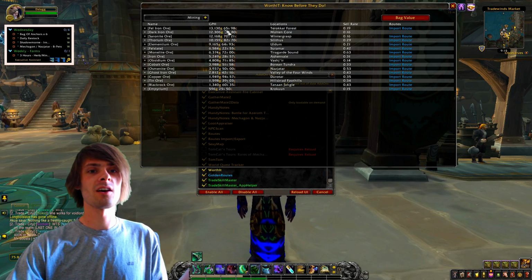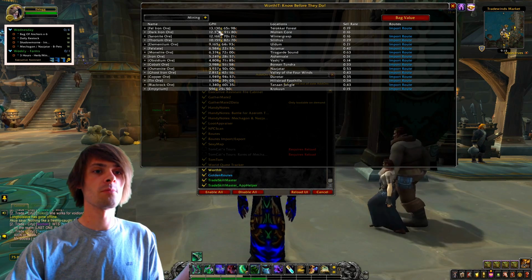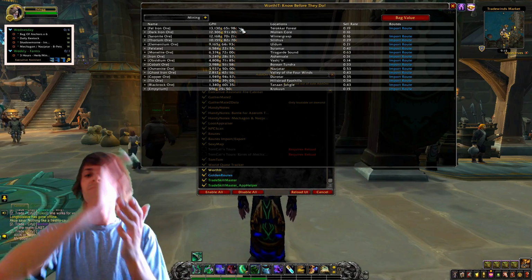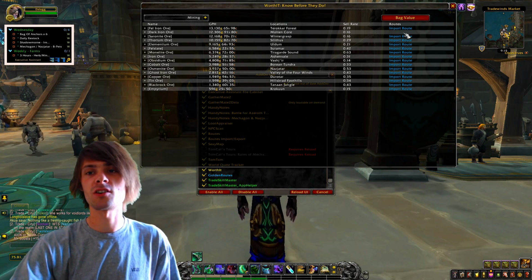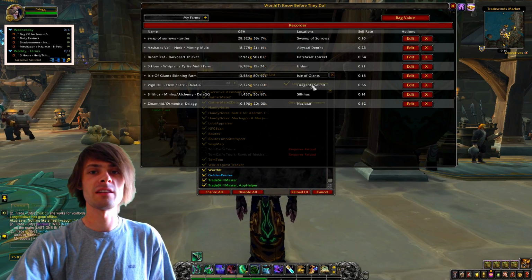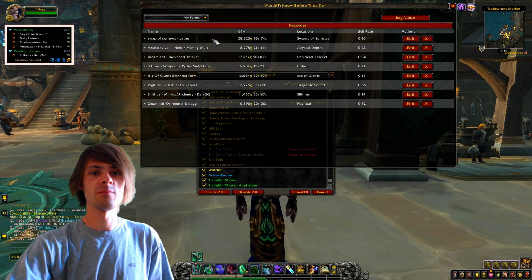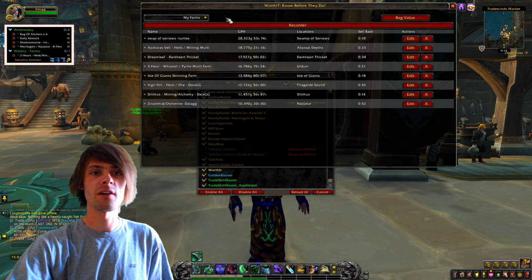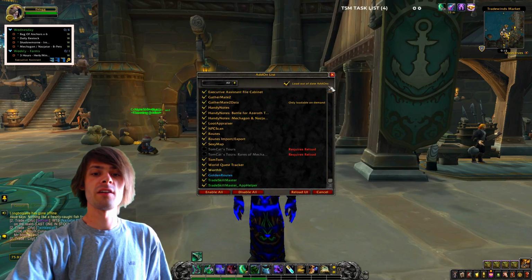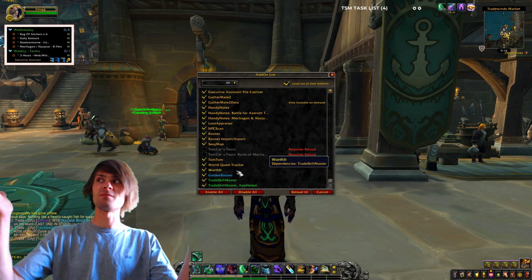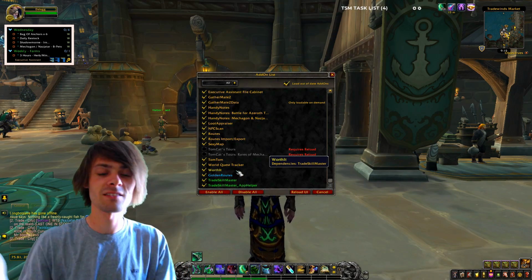I can see that fel iron ore is the top gold per hour for mining farms at the moment, at 13,000 gold. I'm going to go do that. It works in conjunction with routes, so you can import the routes already, and you also have the ability to record your own farms and see how much gold these types of farms are actually worth. And overall, I find that to be a very, very handy add-on because it's my add-on. Obviously, I'm going to be biased towards it.